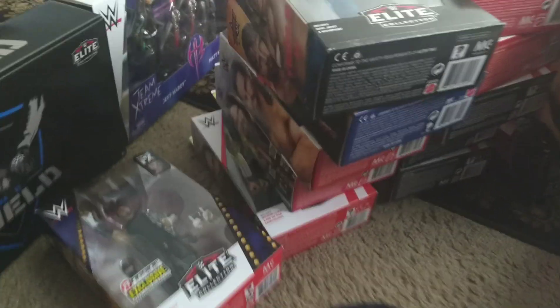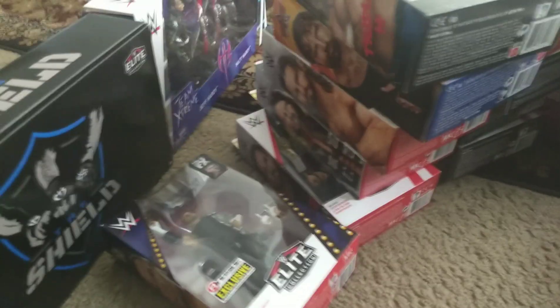I'm super overwhelmed — it's a lot here. I want to say that I recommend each and every single one of these figures already. If you're wondering what you want to get for Christmas or what to order, definitely go for these. If you were on the fence about getting one of these figures and you don't know whether or not you should — get it. If it's here, get it.